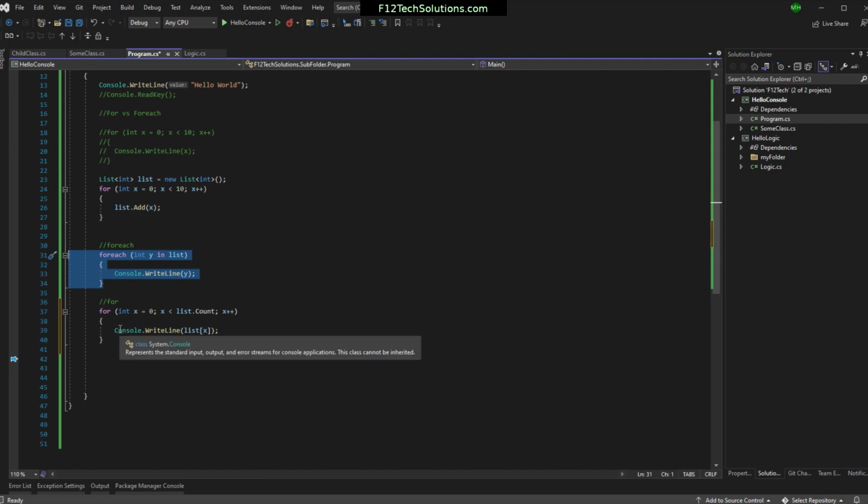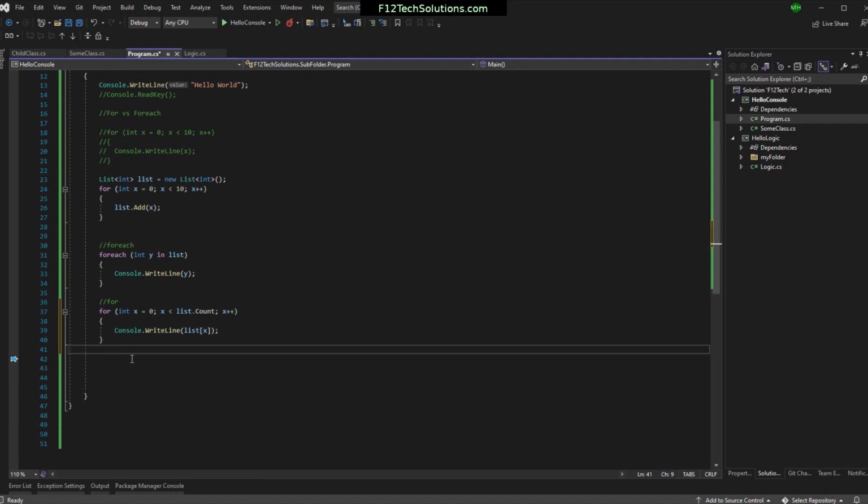Interesting. Either one's correct. You can't get it wrong unless you're in a high-performance situation where you really need to start getting into the nitty-gritty. I don't know anybody that's that far into it that it really matters for 99% of their programming. But yeah, that's the two general ways that we iterate through things.